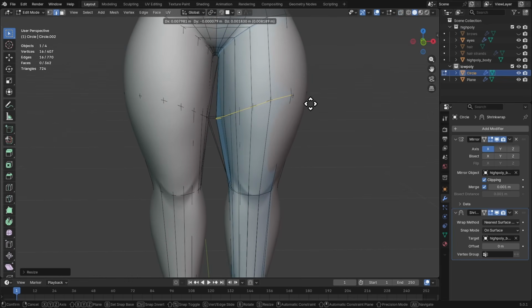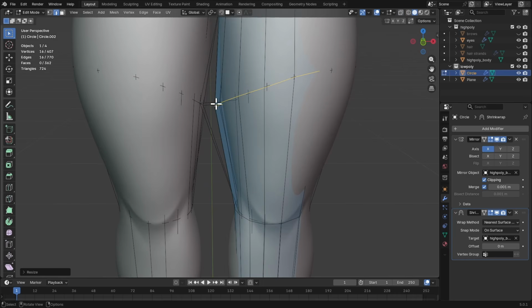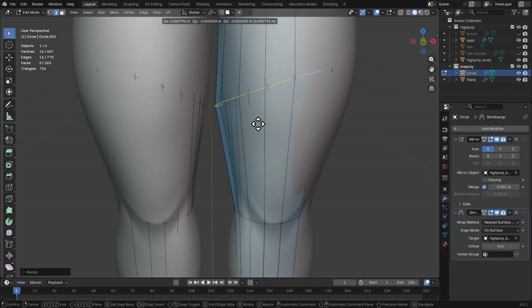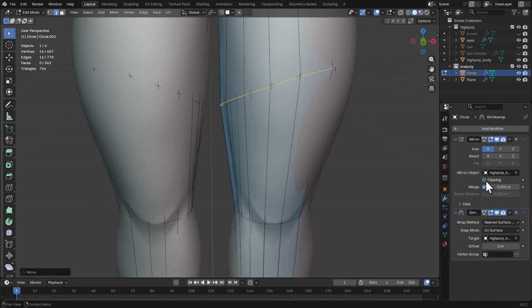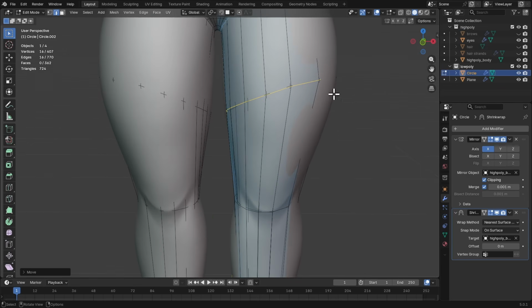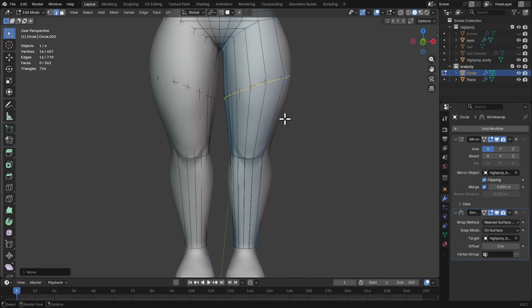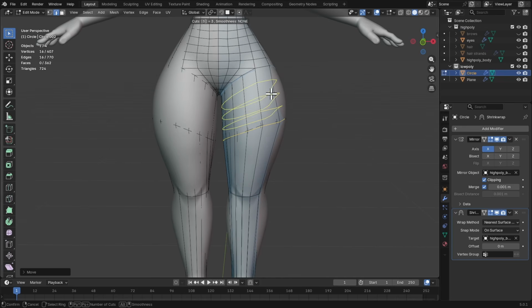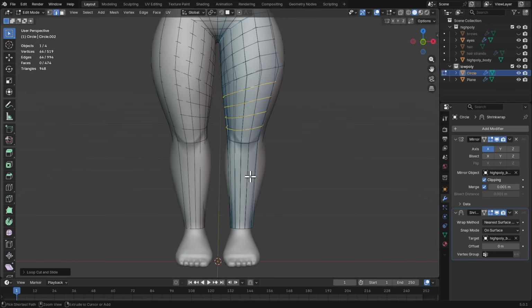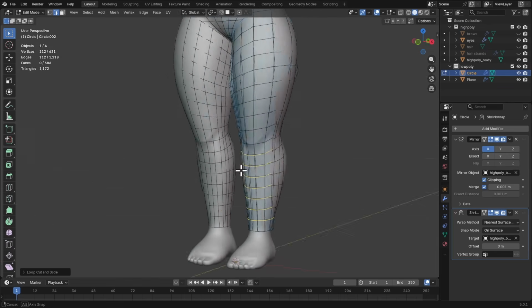And I'll just move this. And you want to make sure that your vertices don't clip in the middle. If they clip in the middle right here, you can uncheck clipping for a moment and just move that out. And then you can turn back on clipping. So something like this, and then you can go ahead and add in more loop cuts. I'm going to Control R, add in 3 loop cuts right here. Control R, I'll add in a couple more loop cuts. Control R, we can add in 7 right here.